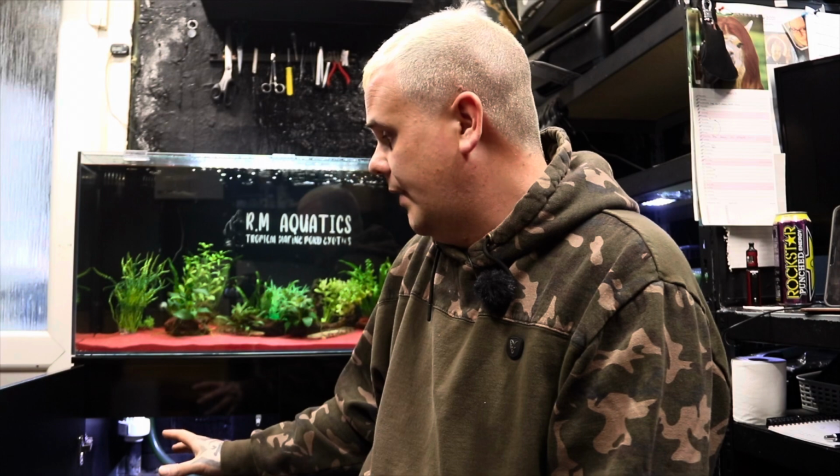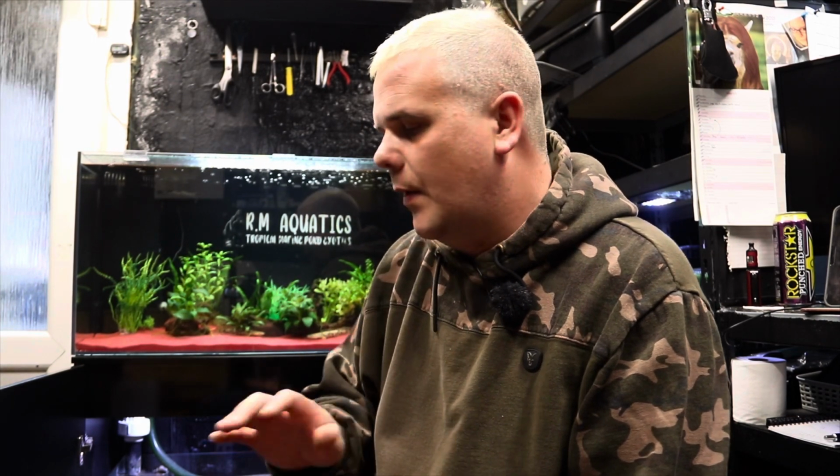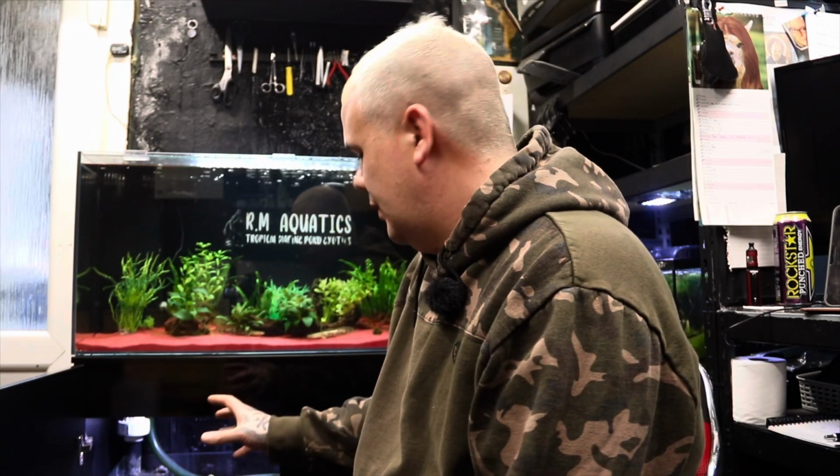But however, it was a cheap tank. It's pretty much pristine, not a scratch on the glass. The stand is perfect, bit of rust on the hinges, but you'd expect that. And the sump's really good, good layout, good size, so couldn't really complain. However, the return pump that came with this tank does the job, it's doing what it needs to do. However, with all second-hand tanks, the rubber feet were missing, so it vibrates on the bottom of the sump. You probably can't hear too much of the vibration now because I've got the mic on and it's cutting out some of that sound, but yeah, it's quite noisy.